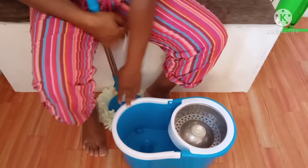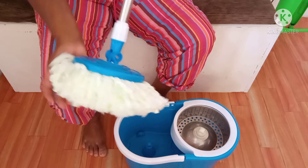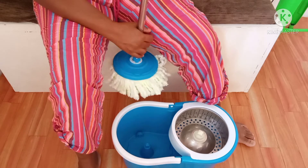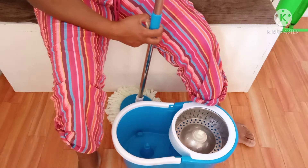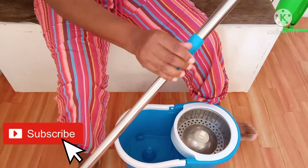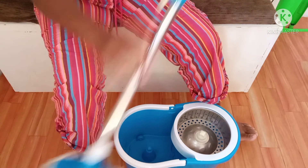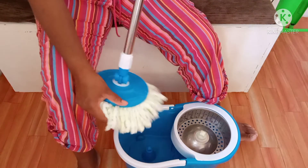It has a handle. There's noise in the background — my husband is watching Friday the 13th, starting from 1980. Anyway, this mop has a mechanism here: when it's up like this, it's locked so it can't move. When it's down, it's unlocked and you can make the handle shorter or longer.